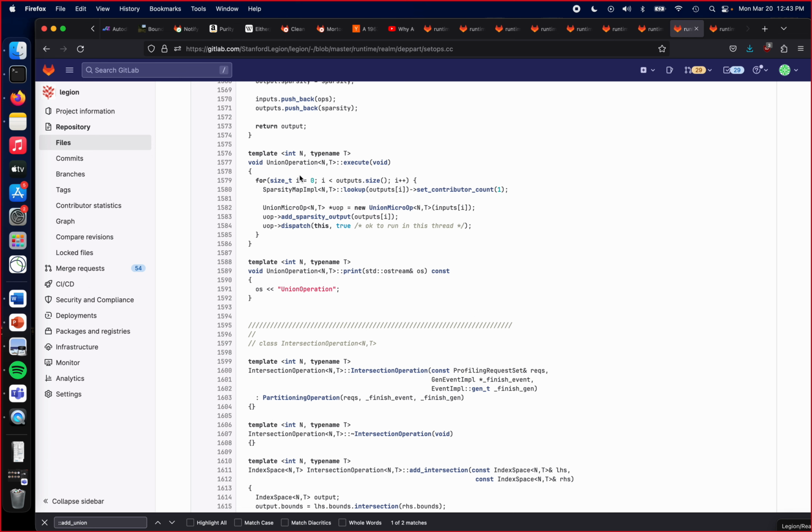So we get the callback, coming back from this operation once our event precondition is met. I've shown you that logic before, so you know how to add event waiters and stuff like that. That'll end up triggering this union operation and executing it once the event precondition is ready. Or if it's been poisoned, this thing will get poisoned. But in the case where it's not poisoned, we come in here.